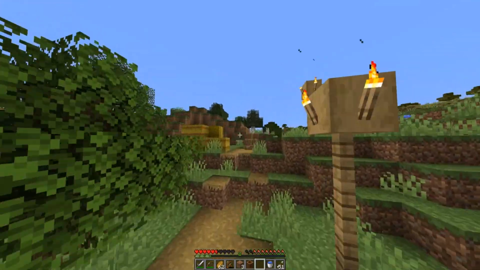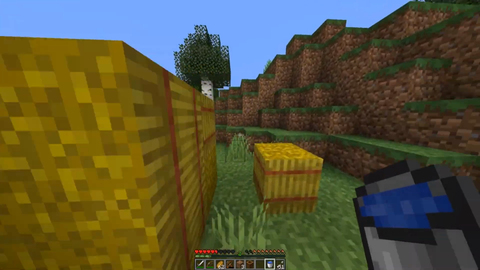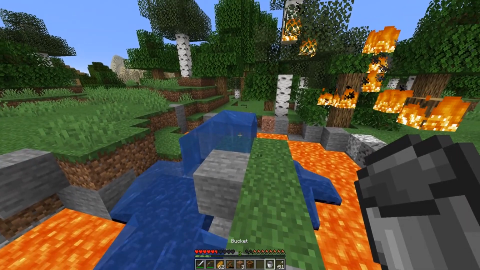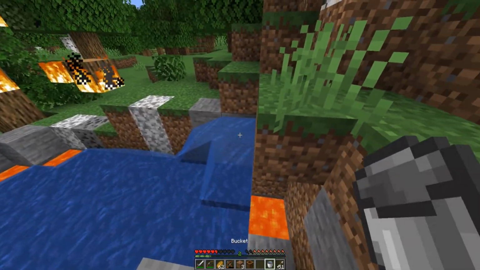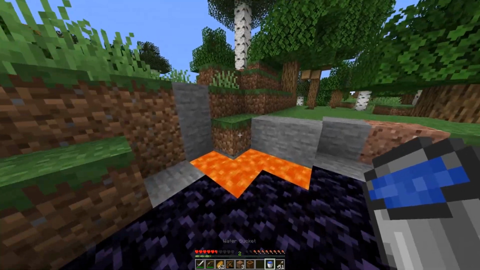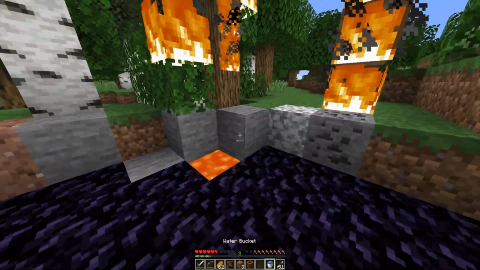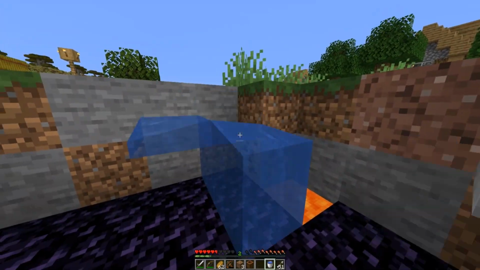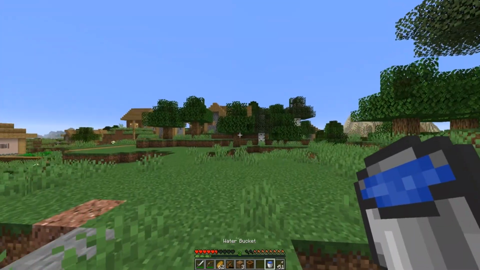Oh, come on, dudes. You did not pick a really good spawn for your house. Oh my gosh. I don't even know why I'm saving this place, because they practically picked the worst place for a village ever. Okay, there we go. That place is now secure.